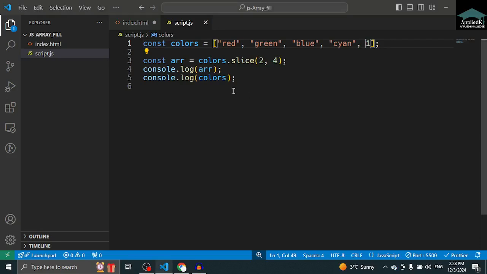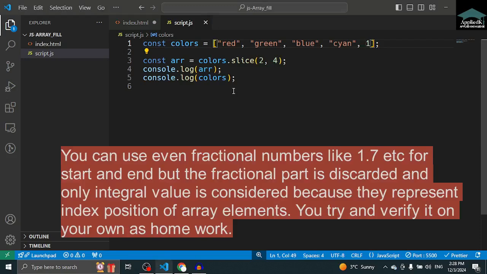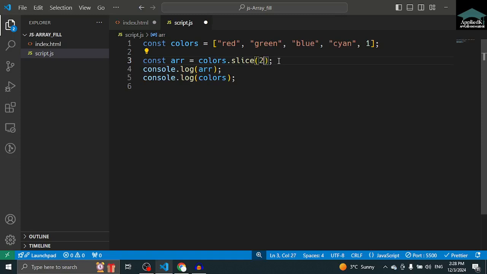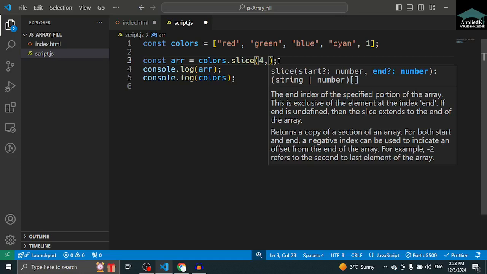These are the important facts you have to keep in mind. Let me recap. The first rule is that slice is an immutable method of array. The second rule is that all the parameters are optional. The third rule is that you can give parameters, but the first parameter must be lower than the second.